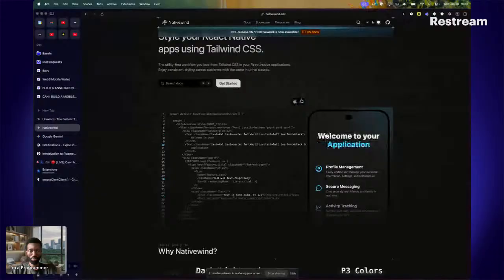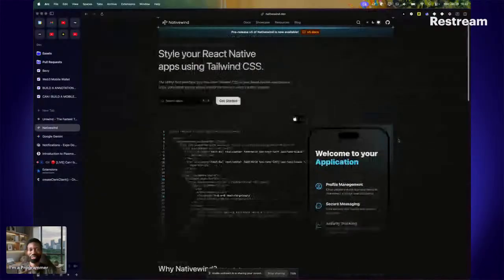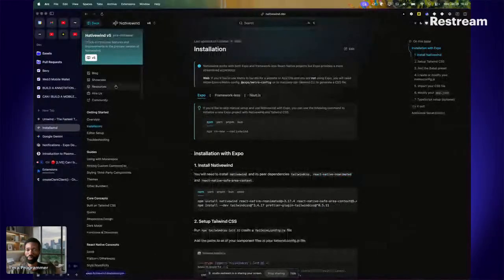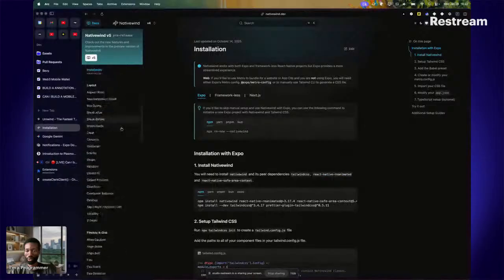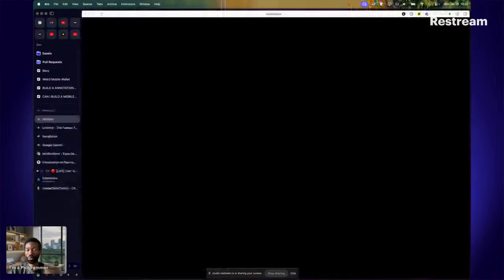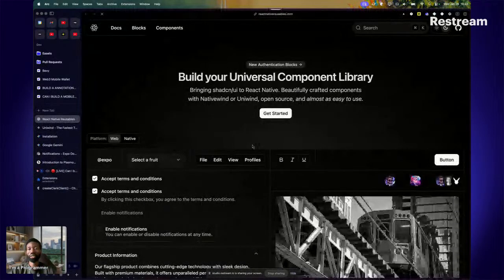This is not really descriptive enough. But this is how it looks. It looks like chat. Okay, let me go to components and show you guys. So if I go to the components and go to the examples you have here, you can see things like, no, not this one. So this is Native UI. It allows you to do everything you can do with React with Tailwind CSS. If I want to use a library, I'll use React Native Reusables that works more like Shadcn. So Native UI provides you the experience. Shadcn is like a component library. React Native Reusables is like a component library like Shadcn that you can use, you can tweak to make anything work for you.